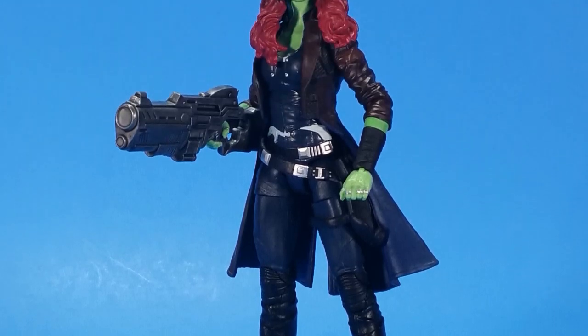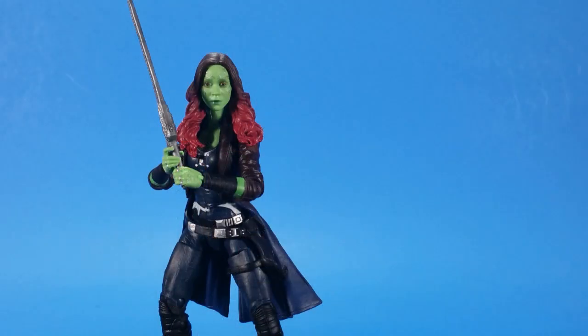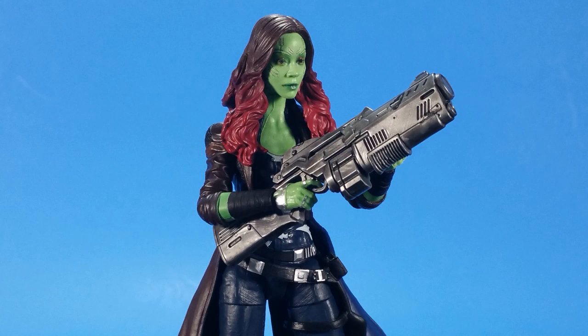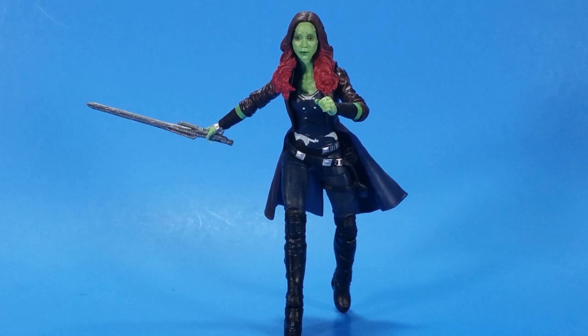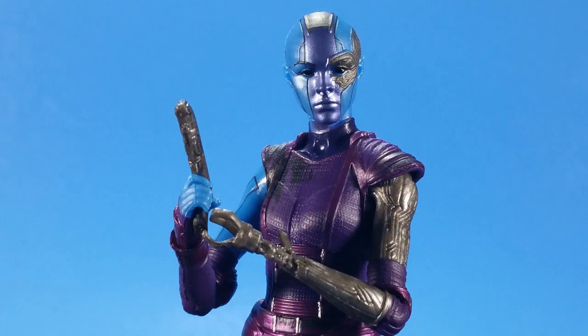At the end of the day I could not be happier — I'm just giddy about these. Nebula especially: it's hard to see Amy Pawn behind all the makeup, baldness, and mechanics of the character, but this figure brings it across perfectly. The same goes for Gamora. We're talking about 20-dollar action figures that are almost import quality — I almost feel like I don't need an SH Figuarts or Mafex version. These are going on my shelf and it'll be hard to beat. And that's not even counting the accessories: Gamora's rifle, Nebula's alternate arm with the claw hand. Hasbro is killing it with this wave.